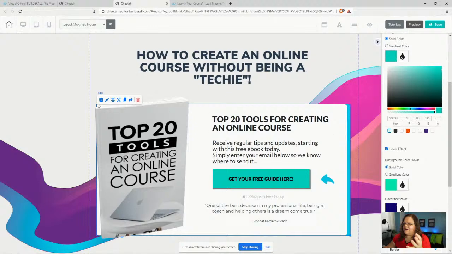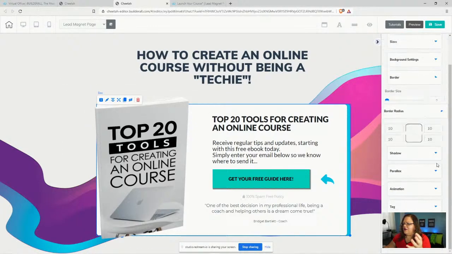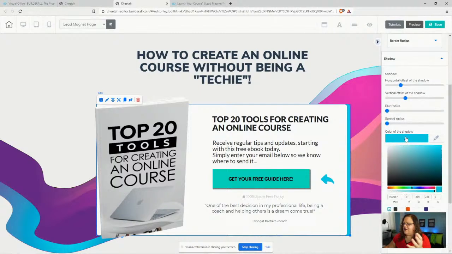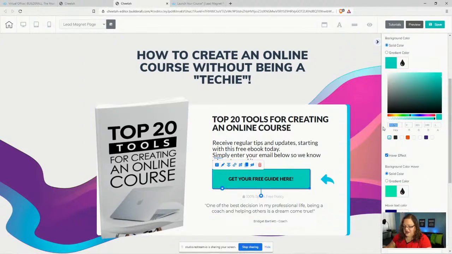Let me see if I can click on the box and grab that blue color. So I'm going to go to border, radius. Oh, here we go. I got the color. So if I want to add this color to my panel for all of my websites, all I need to do is click the plus sign here. Oh, it says it's already added, which is not true. It's added to the system, but not added to my panel. But that's okay. I'm going to just left click here in the button now that I have the hex code of that color. And I'm going to go back to edit the button, and I'm going to go to general colors, and I'm just going to highlight here and paste. So now you see we have that same exact blue color.